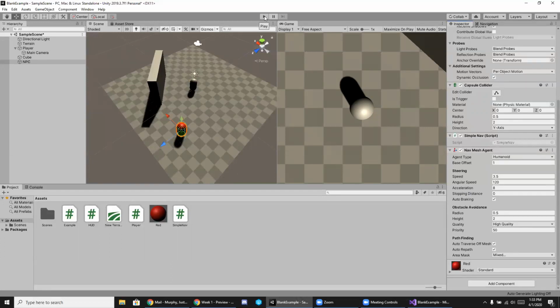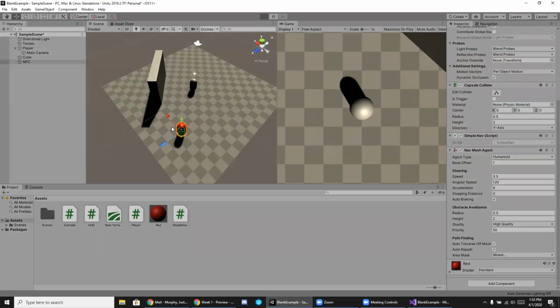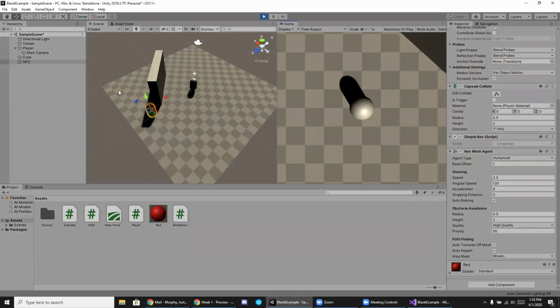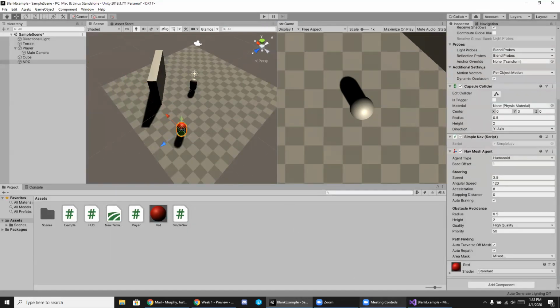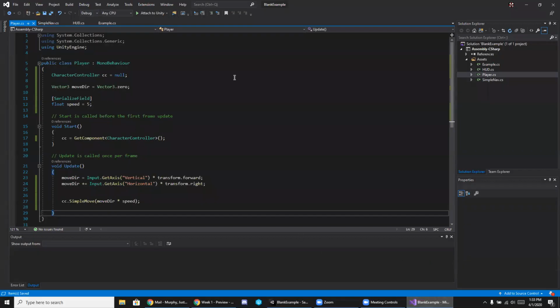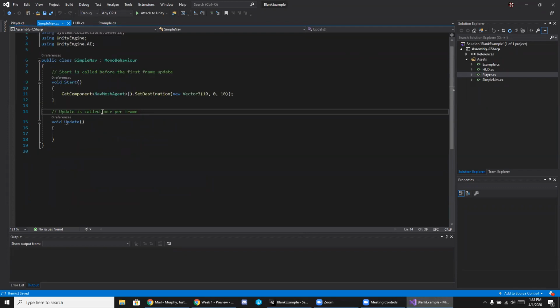So right now, if we just press play, that nav agent should just be still going to that corner because we haven't added any other functionality to it. So let's go ahead and change that up a bit. In here, we'll go over to our simple nav, which is on our NPC.